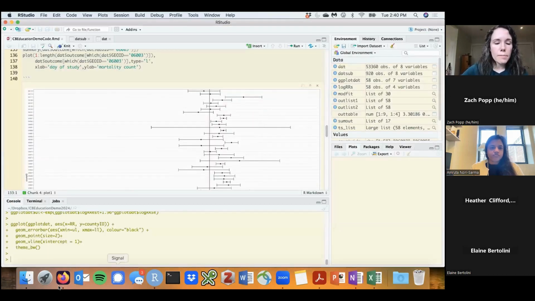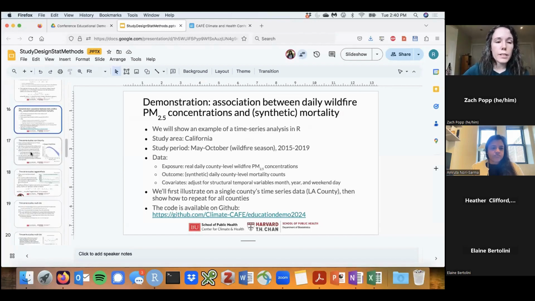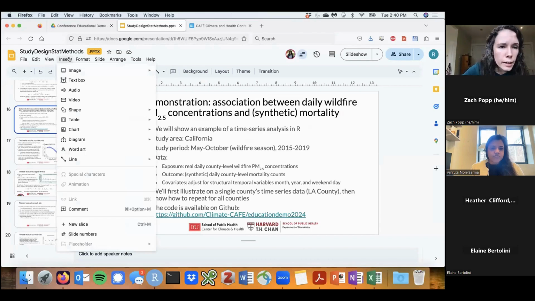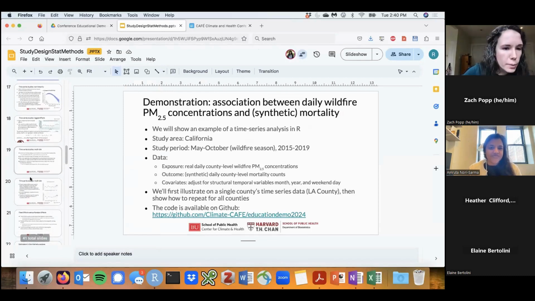Before we get there, I just want to quickly tell you about a couple of extensions that you might use of this model. Sorry, Rachel, I was actually going to ask, do you mind if we flip the order so that I can share the multi-county analysis? Just in the interest of time, I want to make sure that we're able to share the multiple counties. Great. Right. Amruta has to jump off a little bit early.